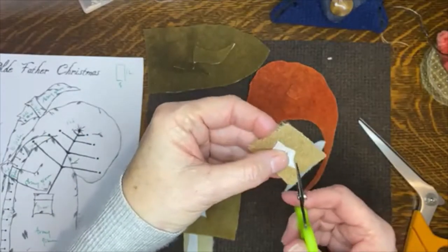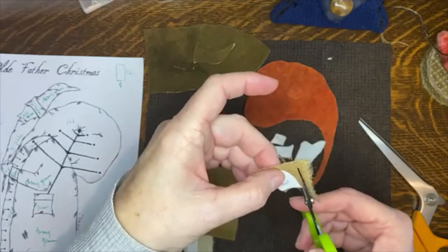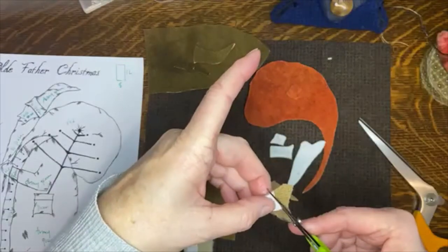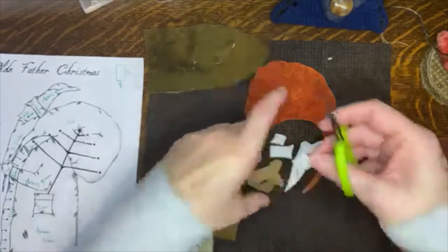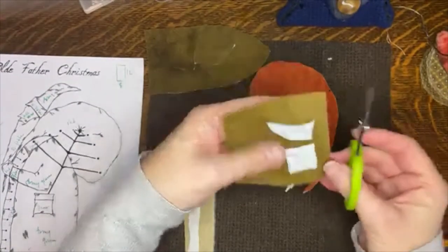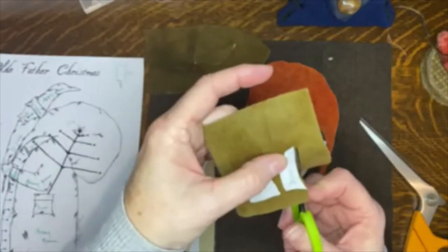I'm going to have to create a project where I use this old straw because it is gorgeous. See, I should have placed these closer to the edge. I was a bit wasteful on my wool. I typically try not to do that.